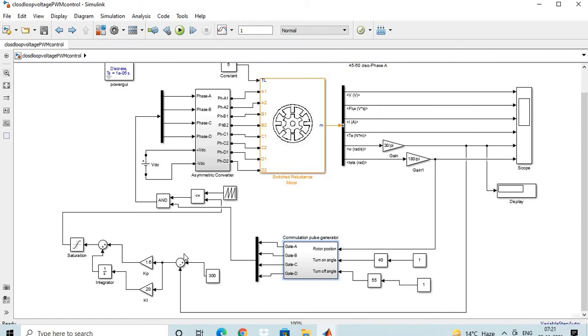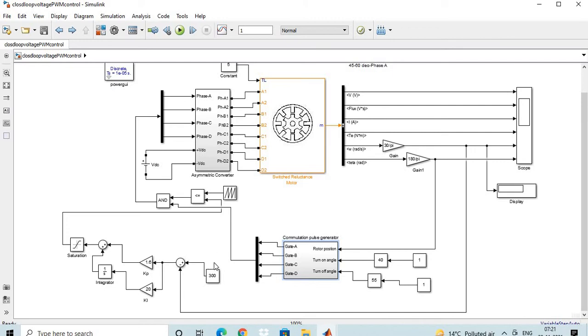So this total set of blocks comes under the speed controller block, but for the detailed explanation I have not converted it into a single block. Here we will consider one block at a time. For the speed controller, we are going to use the voltage PWM control method, PWM meaning pulse width modulation. So here we will control the width of the voltage pulse, whereas amplitude and frequency will remain the same.